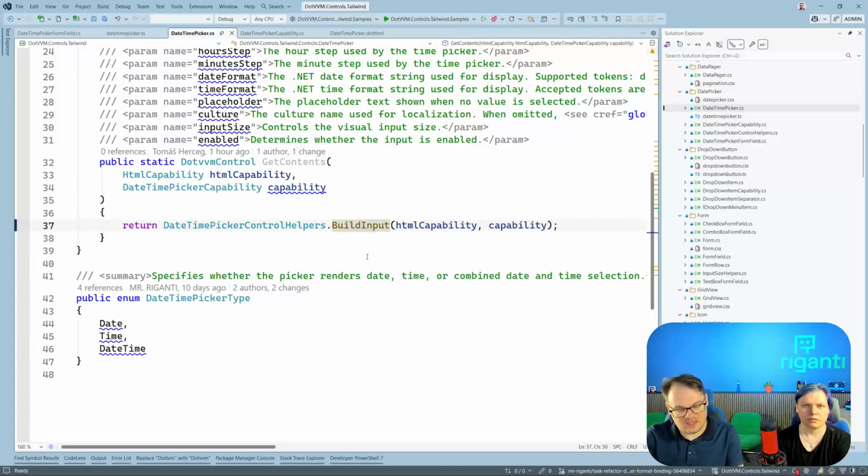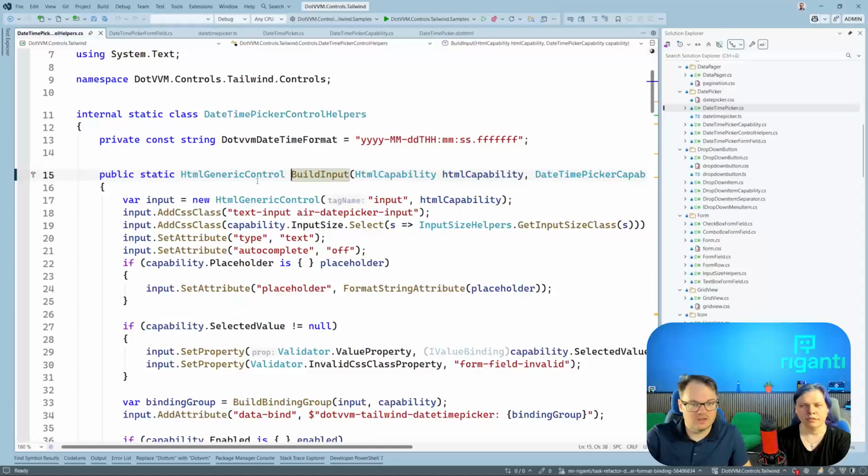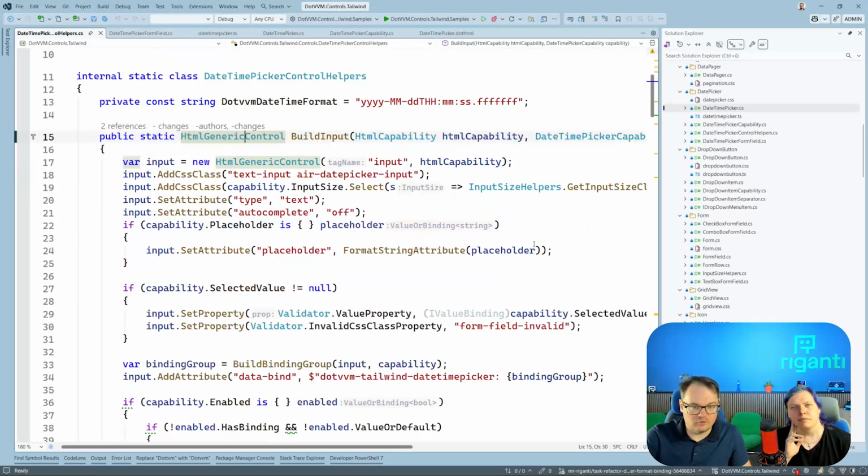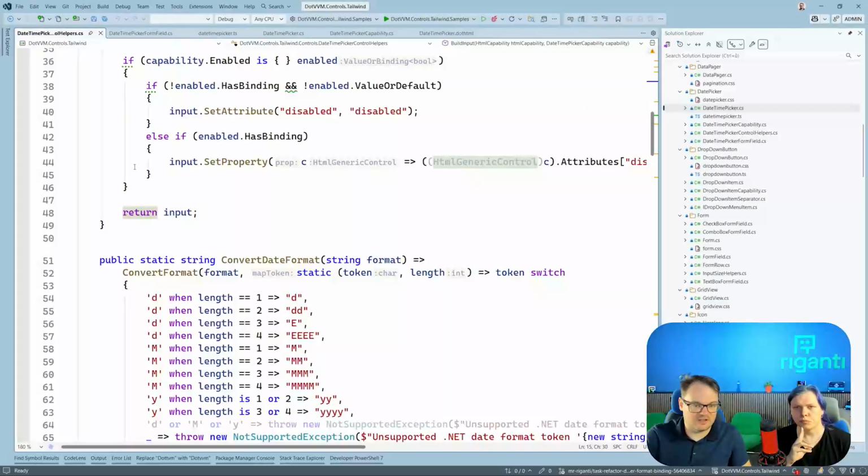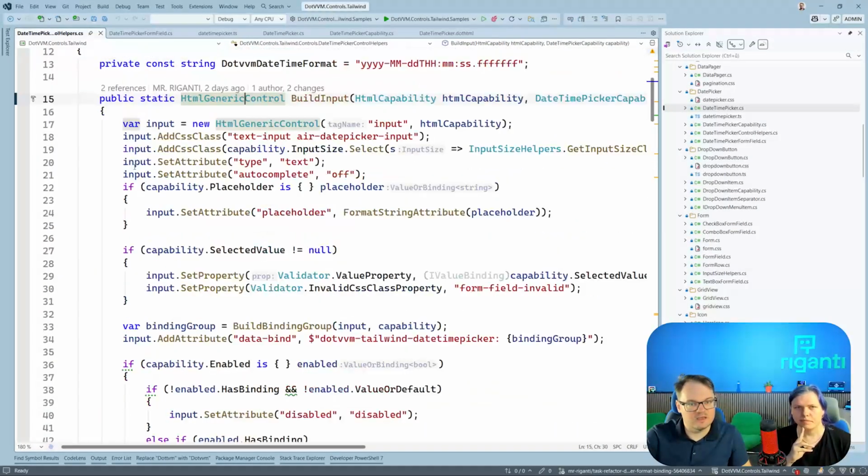It uses this helper to build the internal input, and this is where most of the AI slop comes from, I guess, because this is too verbose. I think that could be simplified somehow.